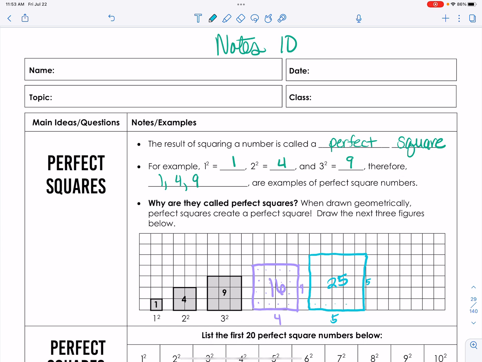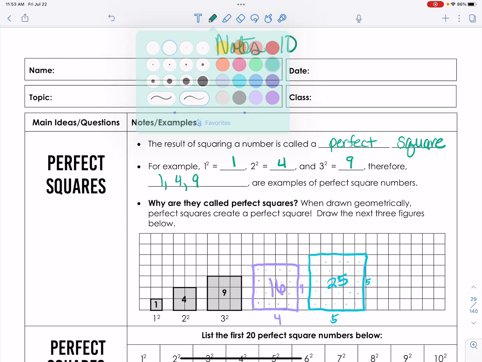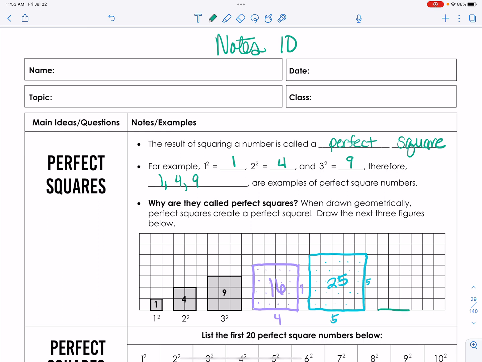Okay, so that's going to have, I should have counted them: 1, 2, 3, 4, 5, 6, 7, 8, 9, 10, 11, 12, 13, 14, 15, 16, 17, 18, 19, 20, 21, 22, 23, 24, 25. Okay, and you can keep going. You can do 6, 1, 2, 3, 4, 5, 6, and 1, 2, 3, 4, 5, 6. So if I count these squares, it's going to be 36. These are all examples. 16, 25, 36 are all examples of perfect squares.